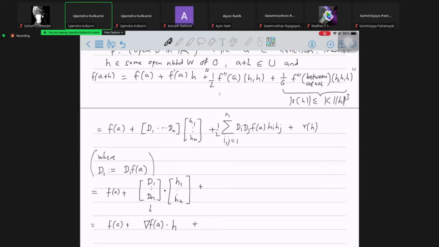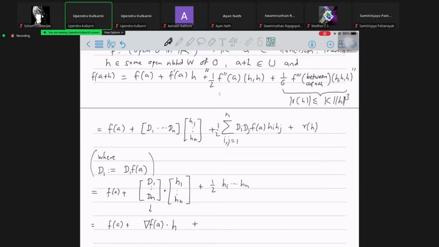Now, in the third term, I would like to write something in a similar way, shorthand. So how does that come about? And then you see the following. So I can write this in the following. So this half is there. That's okay. But now this is what I'm going to do.